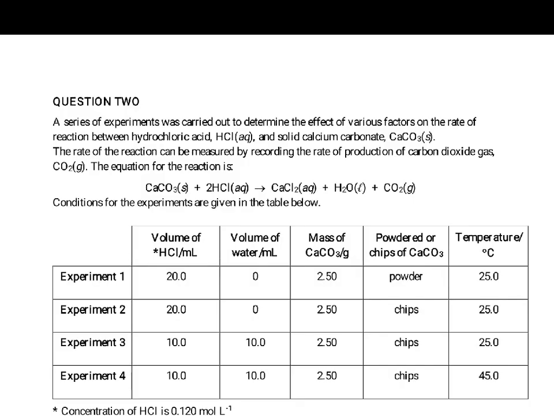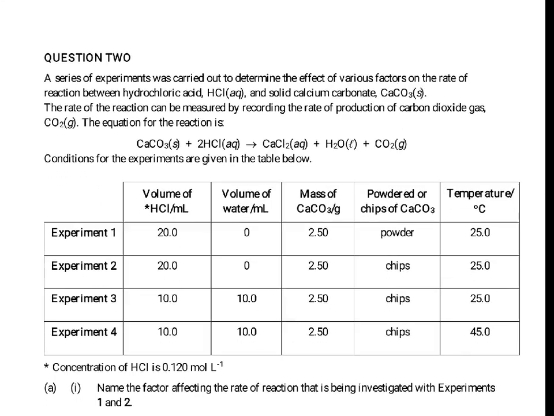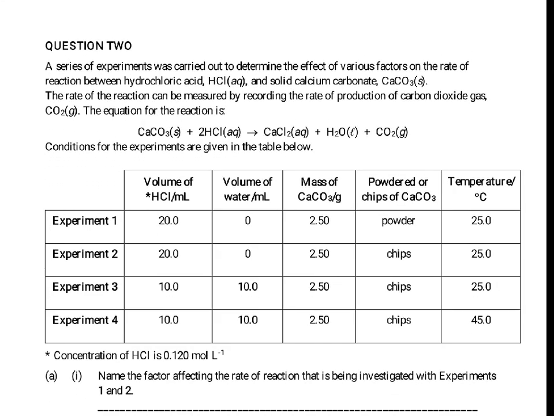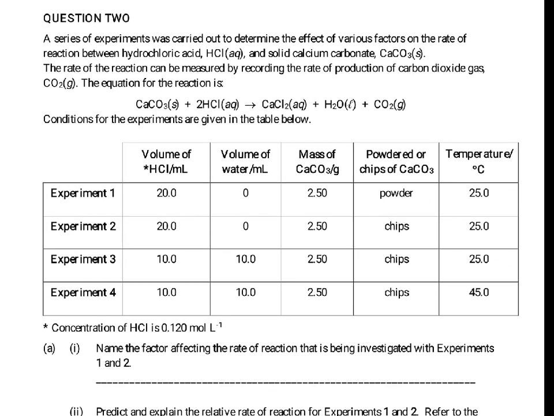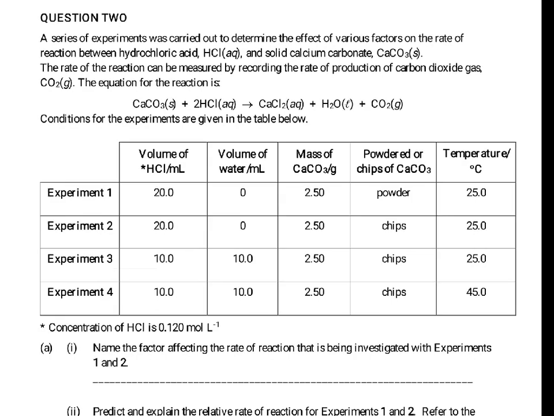On to question 2. You're doing a rates of reaction question where 4 different experiments took place between calcium carbonate and hydrochloric acid. And they change different factors between the experiments and you have to explain why. So rates of reaction, it's exactly the same as what you did in year 11. You don't have to do anything different. It's just remembering what are the different things you can do to change the rate of reaction and then referring that to how that affects the particles and the frequency of collisions.